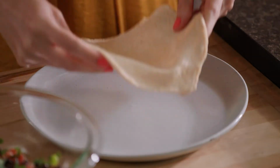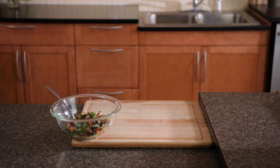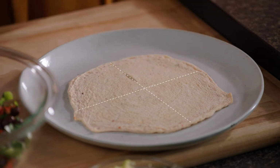After that, warm up 4 Southwest-style egg white wraps in the microwave for about 10 to 20 seconds. Cut a slit halfway down the middle of each wrap and picture the wrap having 4 equal quadrants.